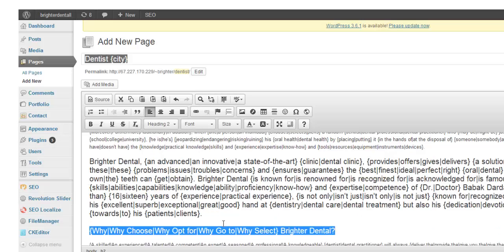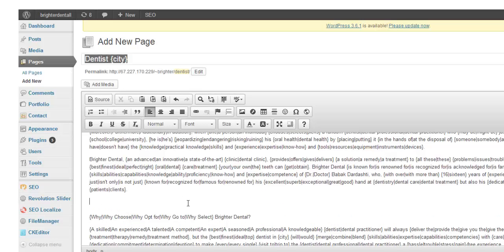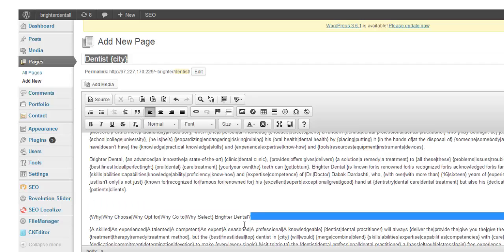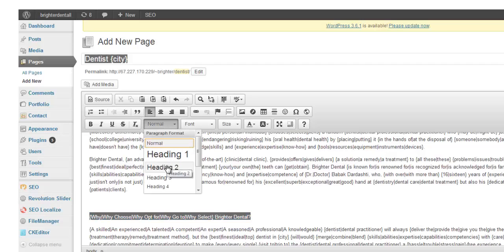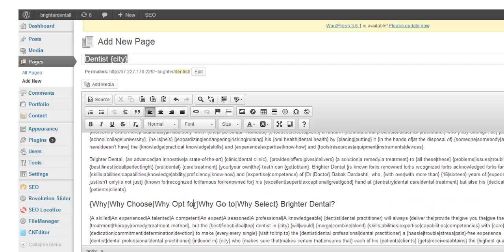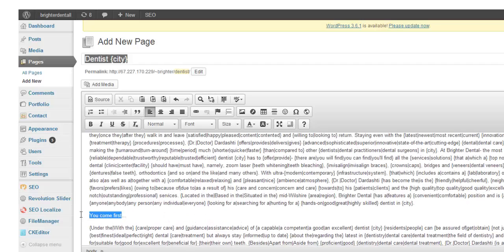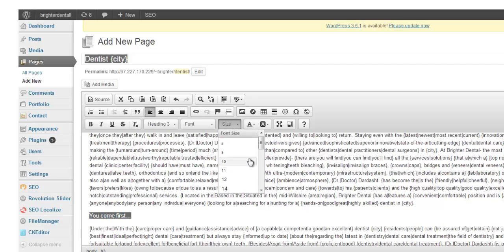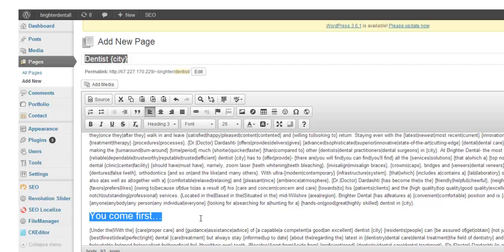Make this a heading two. Now, if you noticed, the top text was affected by this as well. I'm going to undo this. Move this down a little bit. Choose heading two. And that should take care of that problem. Again, heading two, and this is normal text. And last, heading three, and in this case, heading three is always a lot smaller than heading one and heading two. We'll just make it a little bit bigger.